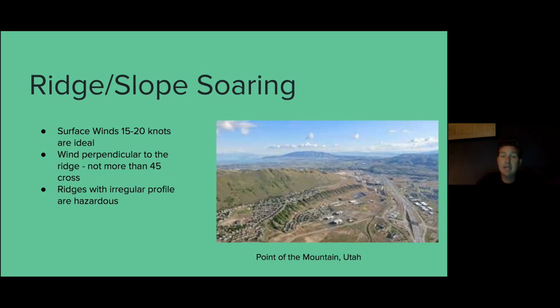And it's a really unique place because it's just the perfect angle for a ridge. Remember that the ideal ridge slope is not vertical, and it's not just a small lumpy hill. It's something that's about a 4-to-1 ratio between the angles there. This is the north side of the ridge, and this is a really interesting place because there's a big lake down here in Provo, and obviously the big lake up to the north in Salt Lake City, and those create really consistent diurnal winds that blow from the south during the morning, and very consistently from the north in the afternoon. And this ridge is probably just about the most perfect ridge lift that we have on the continent.